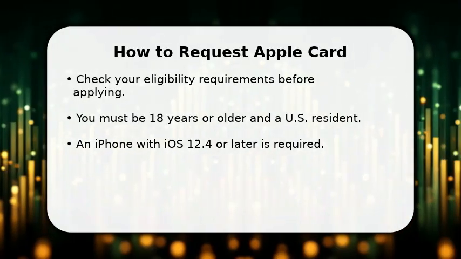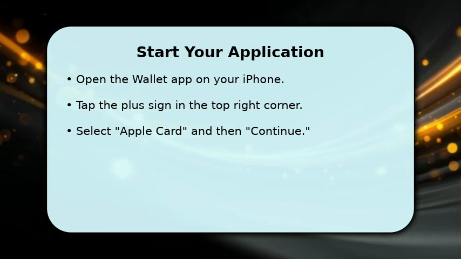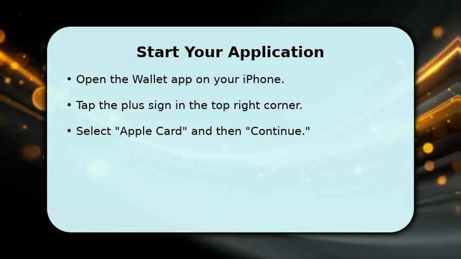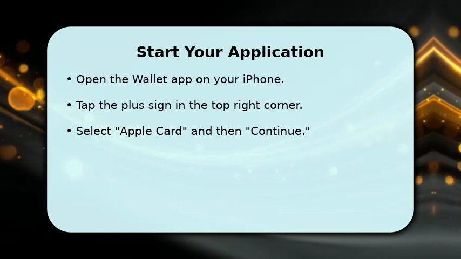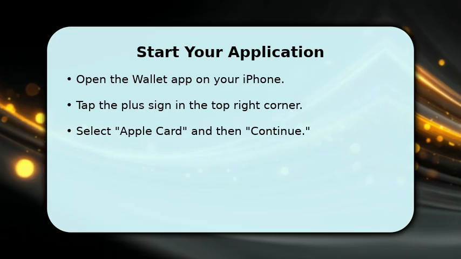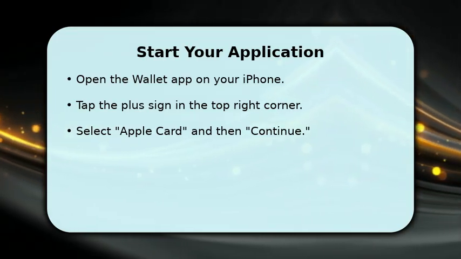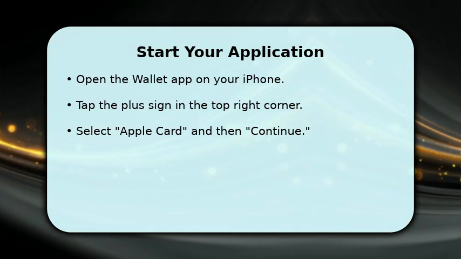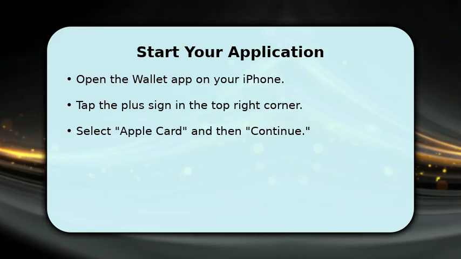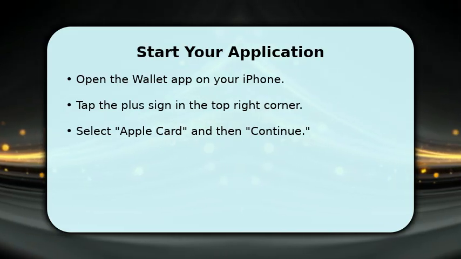Let's get started with the steps. To begin, open the Wallet app on your iPhone. Look for the plus sign located in the top right corner of the screen and tap it. From the options presented, choose Apple Card and then tap Continue to proceed. This will guide you through the initial setup, asking for some basic information to start your application. It's a straightforward process designed for ease of use.